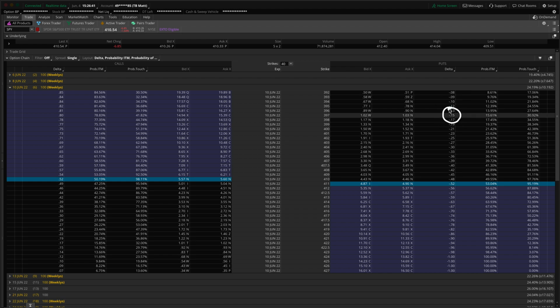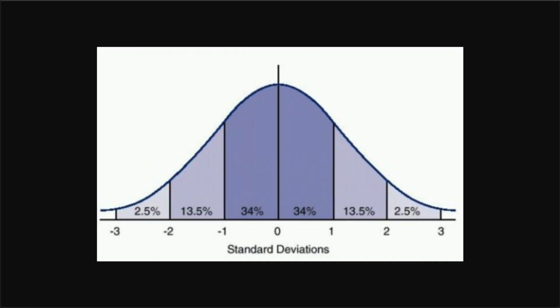Now, the same thing is pretty cool about the probability of touch. If you look at this column right here, notice that the probability of touching that is roughly between 31 and 35-ish% there. And that makes perfect sense. Again, going back on over to the curve here, that there's a 34% likelihood that you get somewhere close to this range. Isn't that interesting that the 16 delta can tell us all of these things and the math works out perfectly?